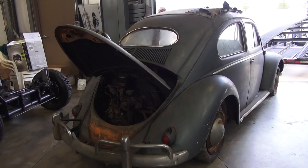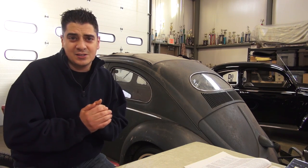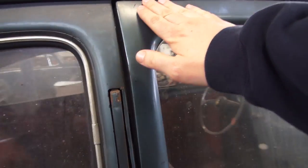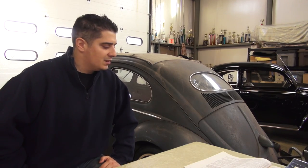It does have some rust repair that needs to be done — pretty typical for northern cars — but what we have is a real relic, something that's numbers matching and pretty much all original. There was some paint repair, maybe some damage from an accident back in the day. I see some body filler or door repair on the passenger side. The front apron and spare tire tub are rotted out and look like they've been banged up a little, so that's something that has to get repaired, but overall everything is pretty much complete on this car.